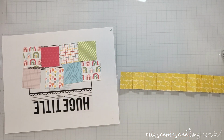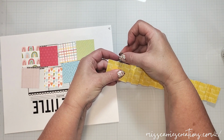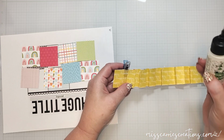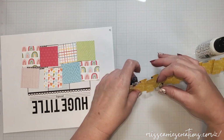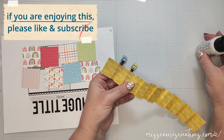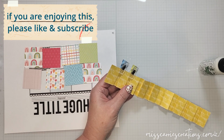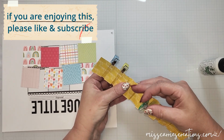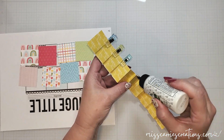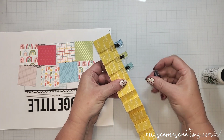So now that all the folds are in place, I need to adhere these pleats together. I'm going to add a little dab of glue under the pleat, and then I'm going to use these fabric clips to hold it in place. Using the fabric clips is a lot faster than trying to hold the pleat by hand, waiting for that glue to dry. Now, when I use fabric clips with paper, I always put the flat side against the paper that's going to be showing.